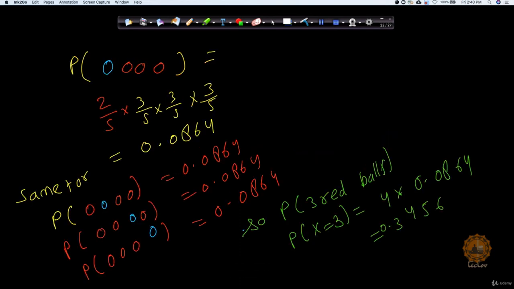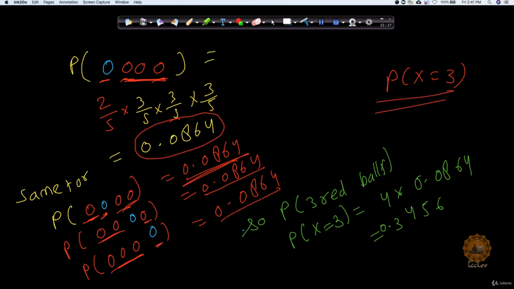Now, what I am going to do? If you look at my example, this is the probability which I am going to get when I got the first time one blue ball and remaining I got all three red balls. This is basically I am solving for P(X=3). So here, for this blue color, it's going to be 2 by 5 as we learned. For red color, I will have 3 by 5, 3 by 5, 3 by 5. I multiply all of that, I will get this number. Now, if my combination is a little different like this, like I got the first red ball, then blue ball, then two red balls, then I am going to get this. Similarly, I may get this sort of combination, I will get this. So when my P(X=3), I had 4 combinations possible and for each combination, I will have same probability. So what I have to do for P(X=3), let me add all this. So 4 times 0.0864, which will end up with 0.3456.